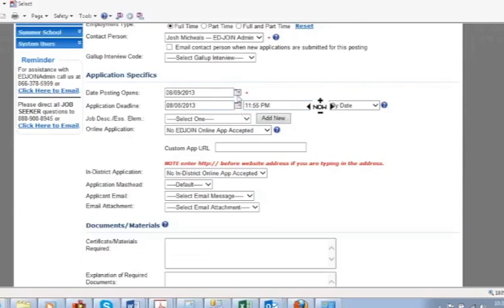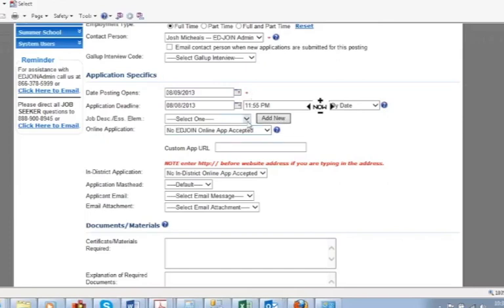Some people choose to do the same thing rather than put the deadline in the past. They'll put the date posting opens as tomorrow's date instead of today's date. This certainly also gives you the same opportunity to look at your posting before it will go live. On the other hand, by changing the deadline, if I get distracted and never get back to finishing my posting today, it won't go live. However, if I do it with the posting opens as tomorrow's date and I get distracted and don't go back and finish my job posting, it will go live tomorrow, still unfinished. So that's just something to keep in mind.